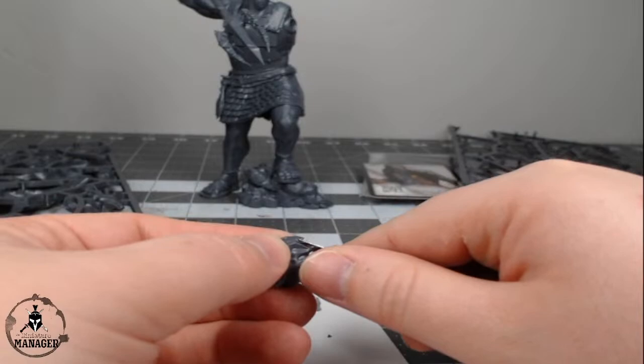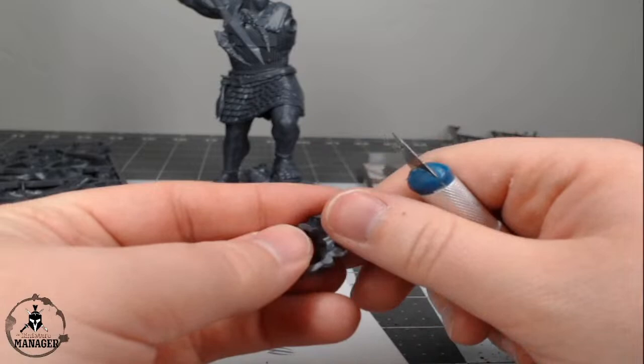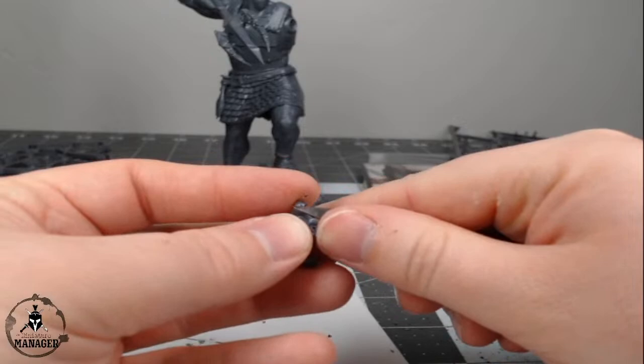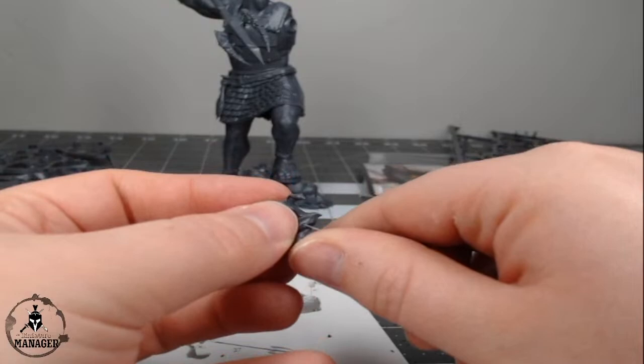When you're working with an X-Acto blade around details like the face and the head, you definitely want to make sure you don't cut off too much plastic, because the head, particularly the face, is one of the first places people look when they pick up a model and look at it. It's just the natural way people are. And so if you've trimmed off too much and ruined his face, you just end up being sad.